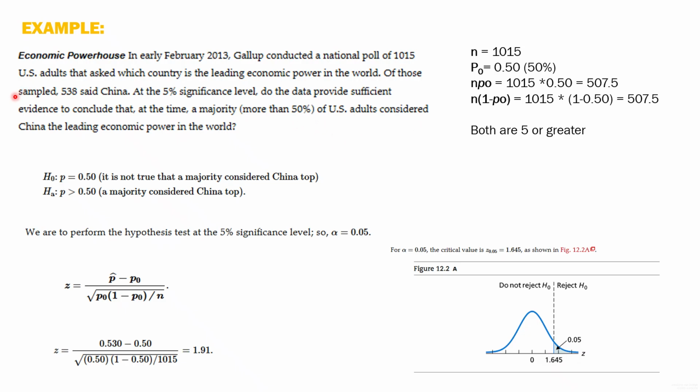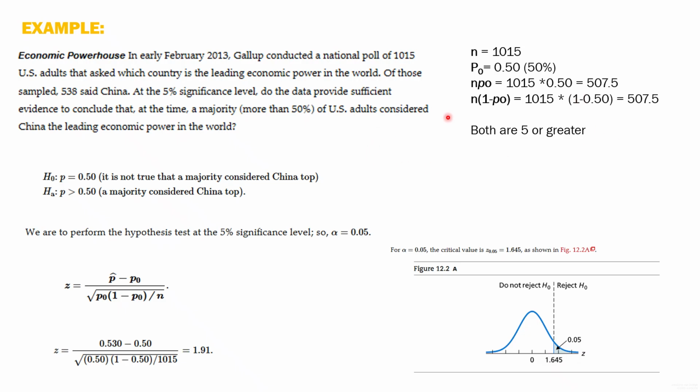And then we've got to go through our assumptions, right? So we've got N, we know what P hat is and how we get it. We know what P sub 0 is and how we got it. Now we have to look at these two assumptions here. N times P sub 0 and N times 1 minus P sub 0, or your Q, need to be 5 or greater. And so you just have to quickly do that little calculation and you'll see that they're both 5 or greater. Now, of course, they're the same number. And how is that possible? Because it's 50-50, right?